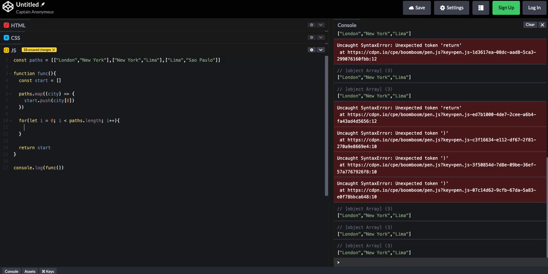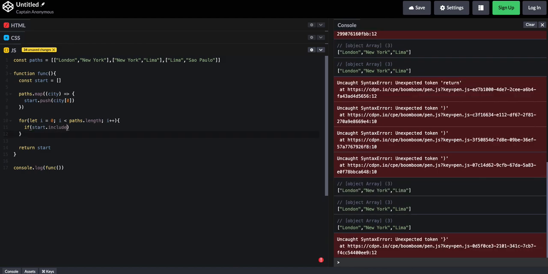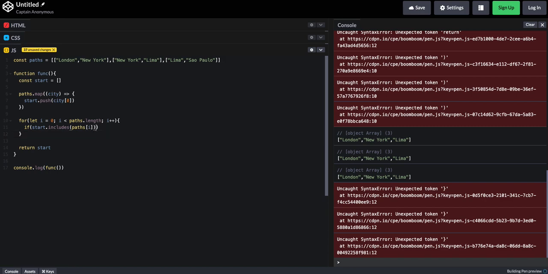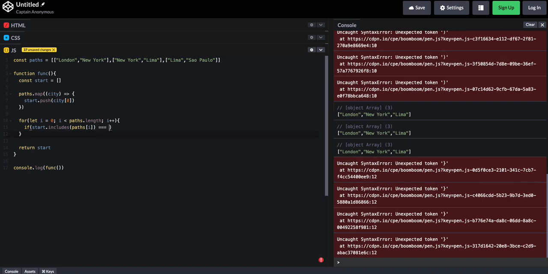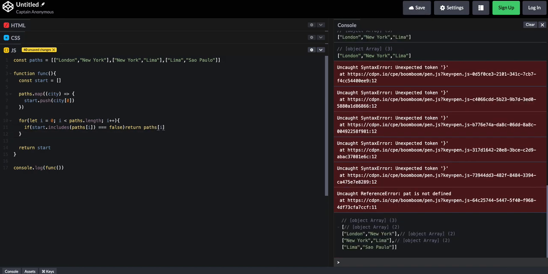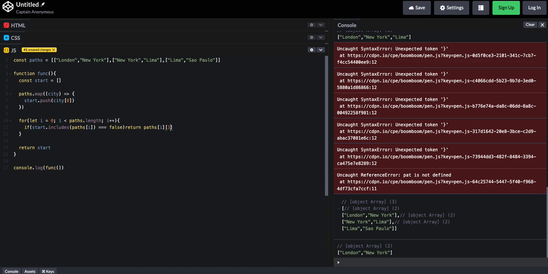So we're going to say if start.includes(paths[i][1]) equals false, we immediately return paths[i][1].